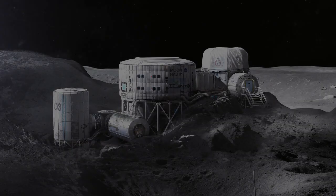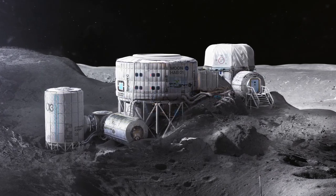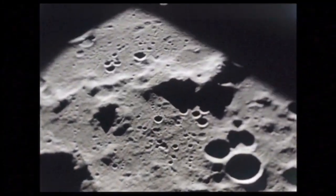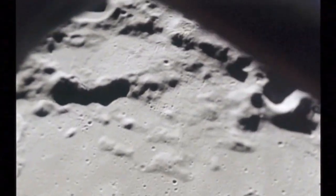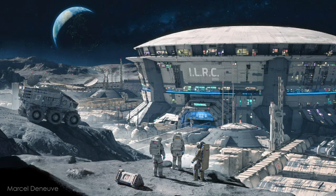The biggest misconception people have when they imagine lunar development is that we can live and work in surface structures. The reason this will never happen is radiation. The moon is just way too radiated, and you need to cover all structures in a thick layer of lunar regolith to protect inhabitants from the ambient environmental radiation. This one is the most obvious, but is still so heavily propagated across the internet.